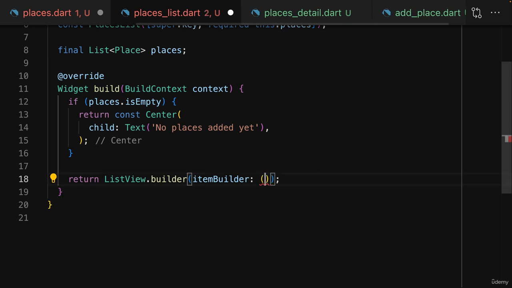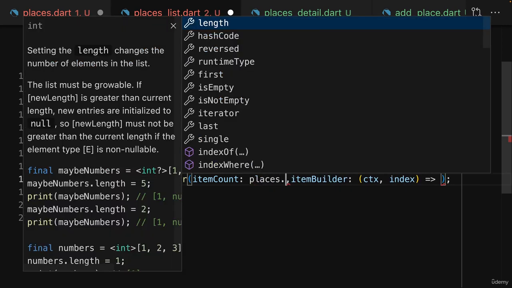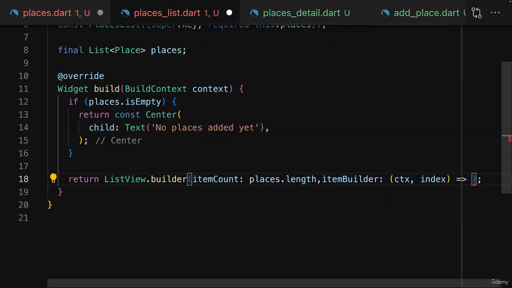And then we add our builder function where we get the context and the index and then return the list item that should be displayed. And of course, we'll also need to set the item count, and I'll set the item count here to places.length to give Flutter an idea of how many places will need to be rendered in the end.